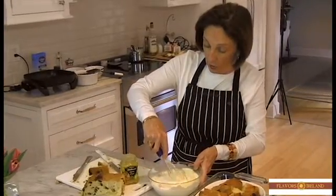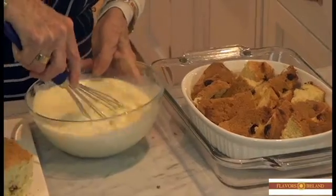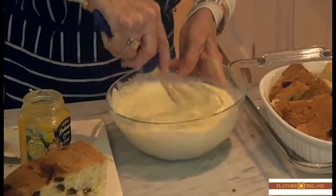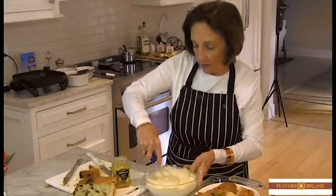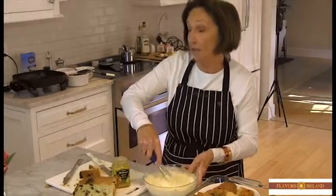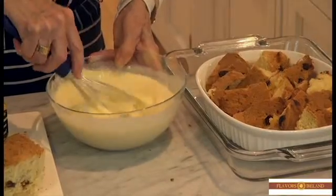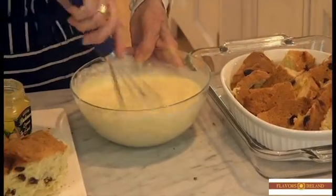If you were going to use a larger baking dish and more slices of bread, you're going to go to a 2 or 3 quart casserole, the basis is 5 eggs and 2 cups of cream. So just increase maybe another half a cup of cream, maybe 1 more egg, and a little sprinkling more of nutmeg and cinnamon.